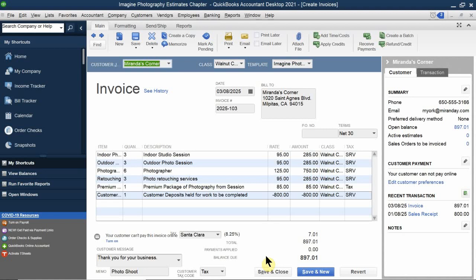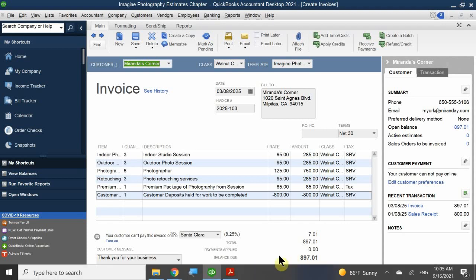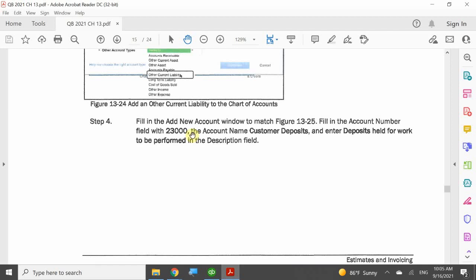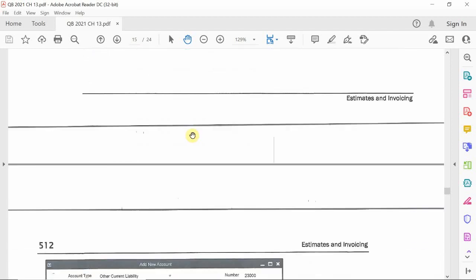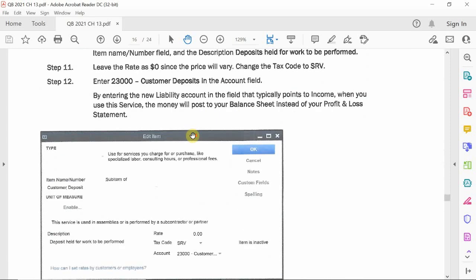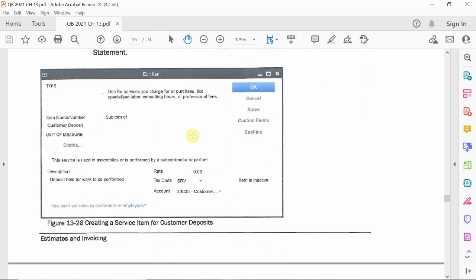Yes, was that a question? Well, in the book, it was just showing that they went to the balance sheet to find her $800 deposit. You went to the invoice and pulled it out.